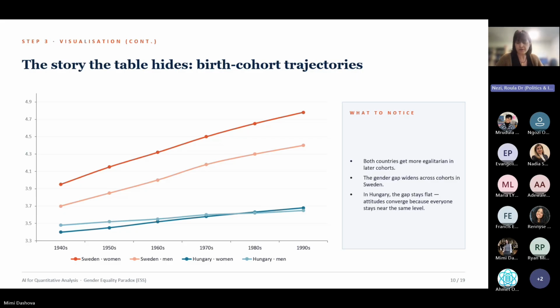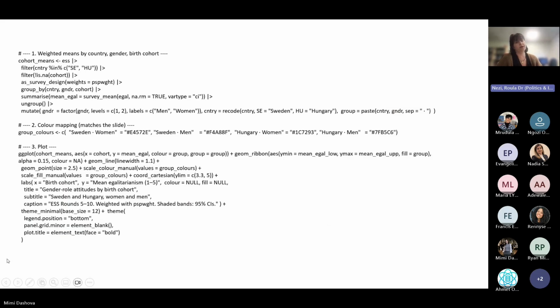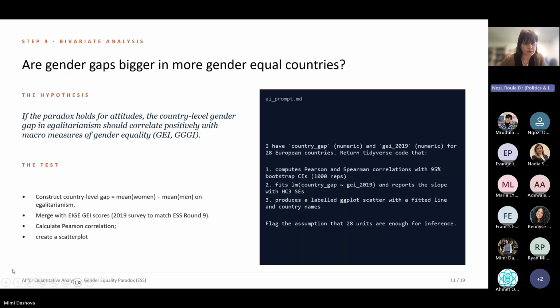But no matter what you do, and if I can have the next slide here, I think the best thing would be to always ask the AI to give you the code. I have included it here, and you will see that typically, if you give very specific prompts, it will give you the full code, from recoding your data to subsetting it, all the changes, the libraries, including the plot, in order to have the best final outcome that you might need. And I think we can move to the next one, if that is possible.